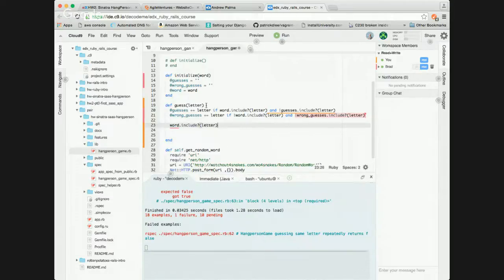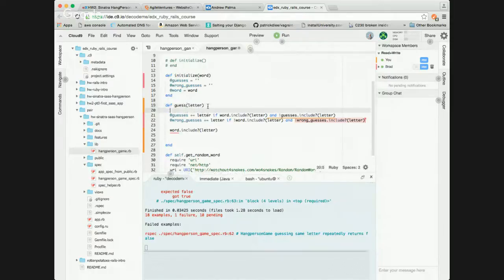So I want to have it as far as whether or not the thing is true, but it has to have been something that wasn't in there before. Okay, let me see.